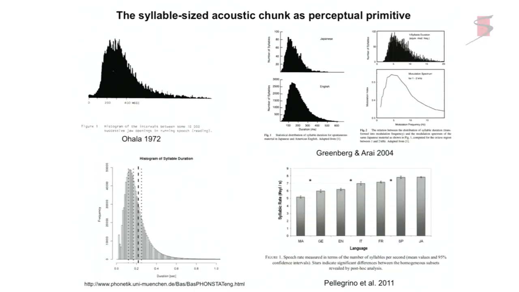Now, why is this a useful number? This is just the physics of speech. We haven't done any neurophysiology or any linguistics. You take a signal and you try to characterize its properties, its statistics. Now, interestingly, if you go to linguistics and ask, does that number remind me of anything? It didn't remind anyone of anything, but it did remind me of the mean duration of syllables cross-linguistically. That number turns out to be roughly the same no matter what language you take. Here's, for instance, German, English, Japanese. So there's a beautiful alignment between mean syllable duration and the modulation spectrum.